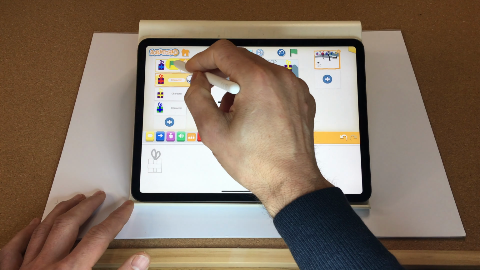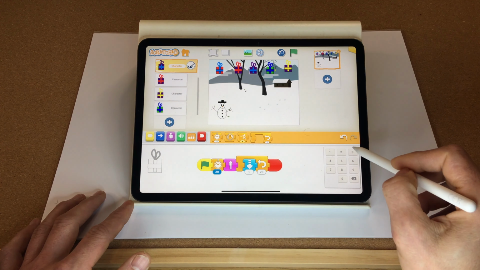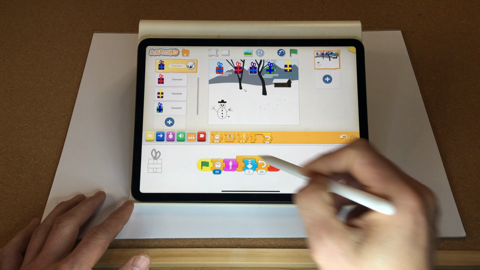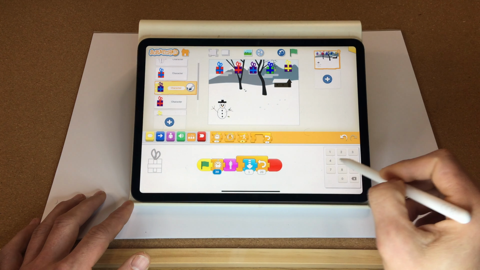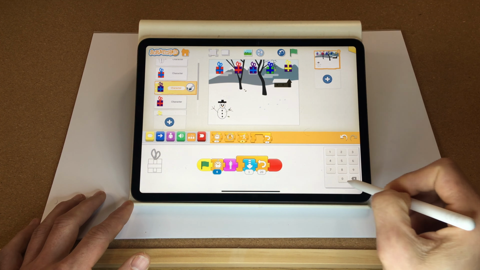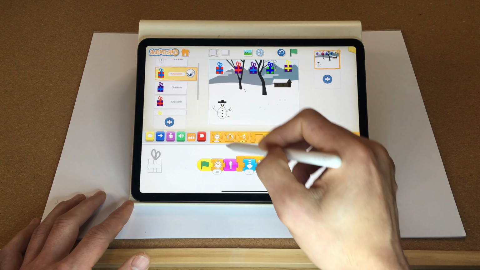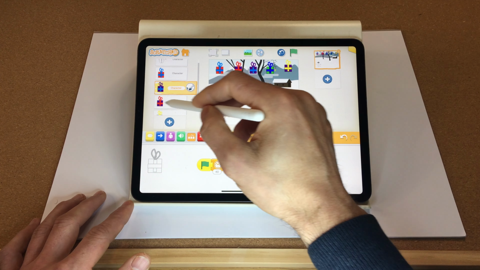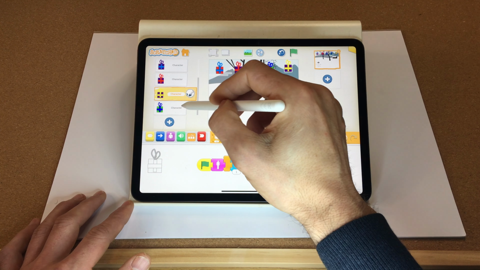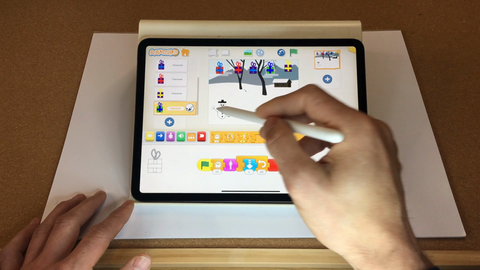Now this one, I want to wait 30. This one, I want it to wait 40. Great. So that's all of them. It's coded, and they're going to start at different times.